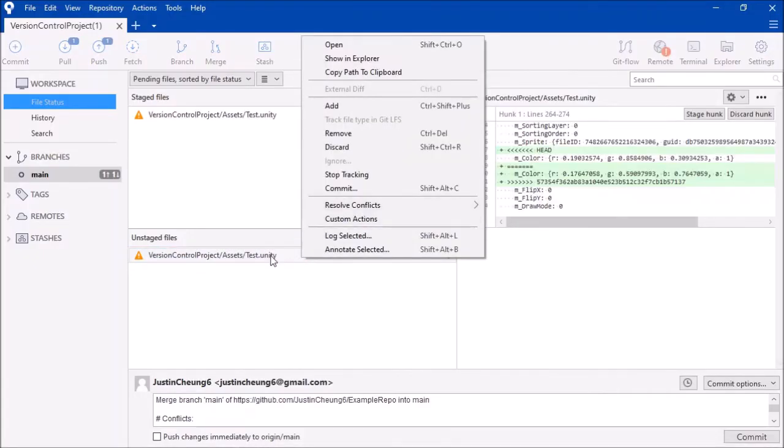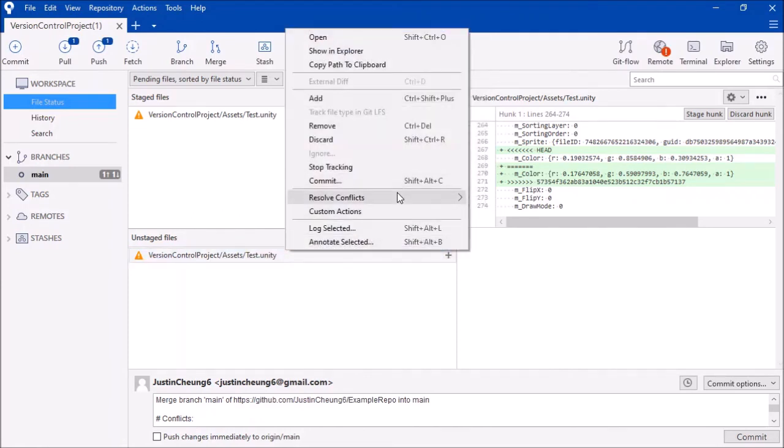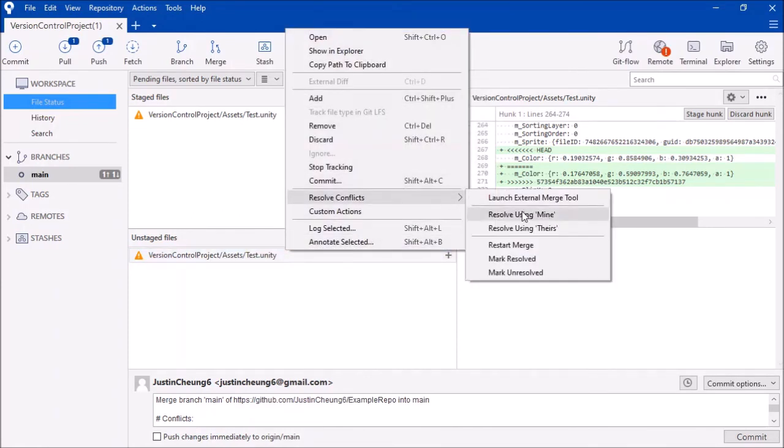And when you resolve it, you can't take part from one side and parts from the other side. You have to decide whether you want to use your changes or the already existing changes.